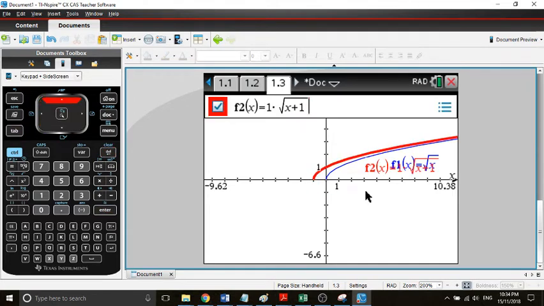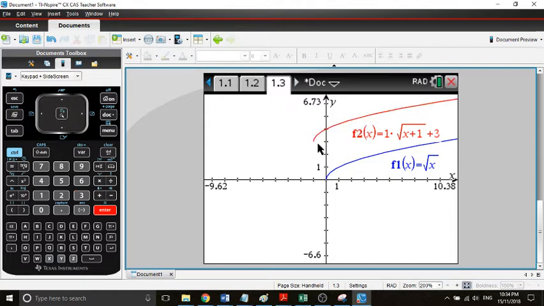So as we go there, tab, and I am going to add 3. So what do you think this is going to do to it? Well, it's going to move it up. Let's have a look. It's going to move it up 3 units. So here we're at -1 and 3, -1 and 3. So we'll just move this across here. So -1 and 3.